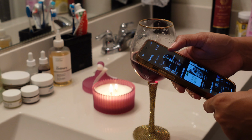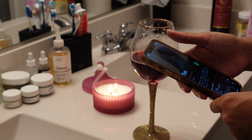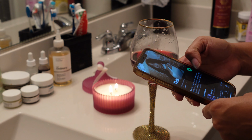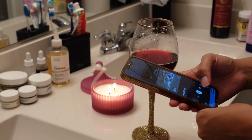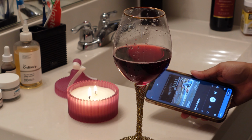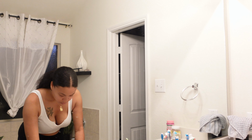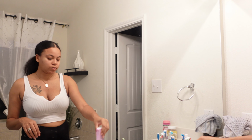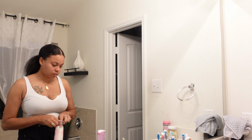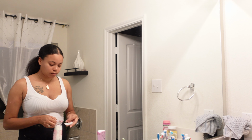I am having me a glass of wine and I'm just unwinding and relaxing during this time. This is me time. I like to turn on some music and just vibe out. As a single mom, I do tend to neglect myself a lot. But when it comes to self-care, I try to make it a priority no matter how tired or exhausted I am for the day. I just try to do as much as I can for myself during this time.